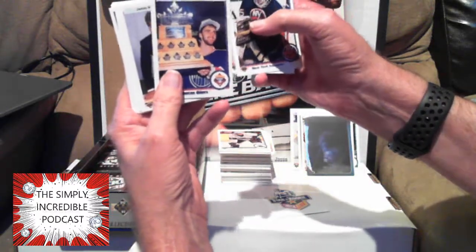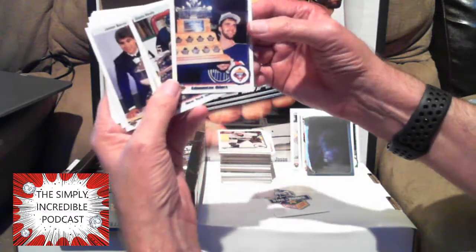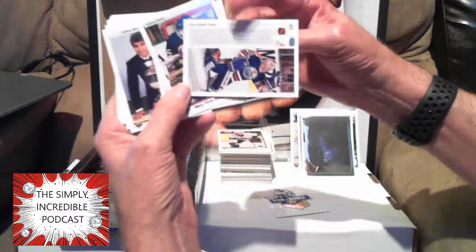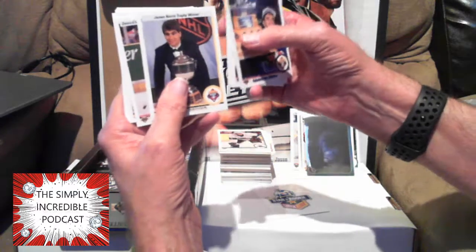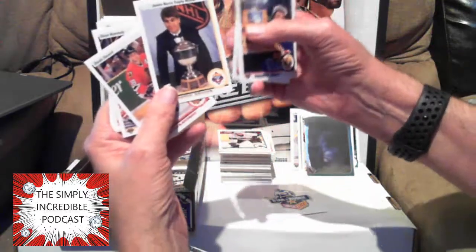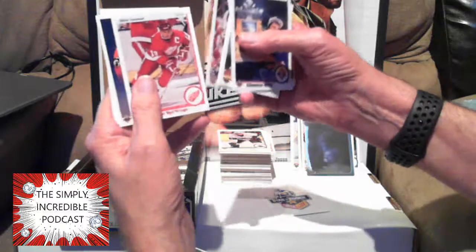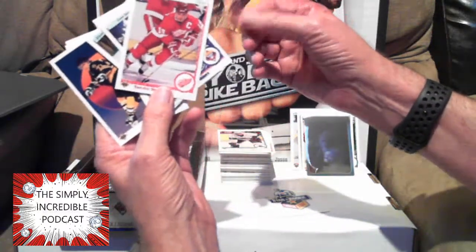Let's see, the Conn Smythe Trophy. Is that the playoffs MVP or the best goalie? Playoff MVP for the Conn Smythe. The James Norris, what was that? The best defenseman, Ray Bourque, back in the day. Denis Savard. Hey, there's Yzerman again. Is that the second Yzerman? Is that the first Yzerman?